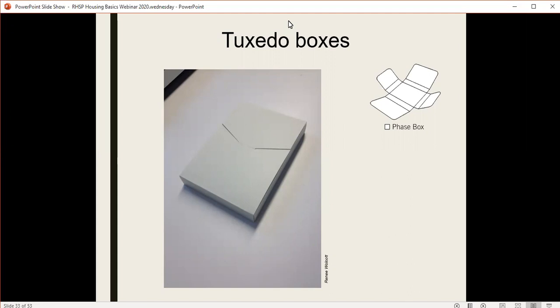I was always inclined to believe that the tuxedo box is so called because of its trim fit, somewhat evocative to me of a tapered evening suit jacket pocket. I may be getting a little poetic here, but we all know that preservation housing is not merely a container after all.